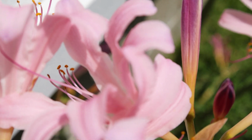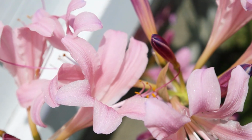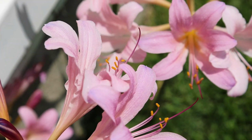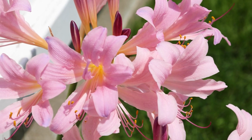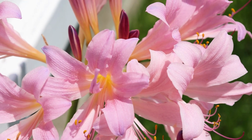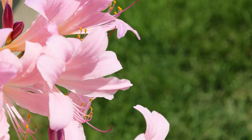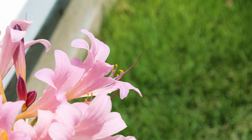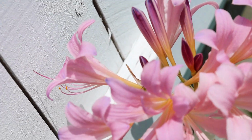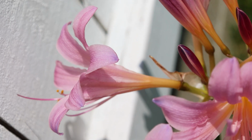The name surprise lily is what I call them mostly, and you can see why, because pop, they just appear almost overnight and surprise you. Some folks call them resurrection lilies, but I call a different kind of lily a resurrection lily, one that they force to bloom around Easter time, and I actually have in my garden that blooms shortly after Easter, and it's usually white. I think people call these resurrection lilies sometimes because they do have sort of the trumpet, but I don't think these to me are official resurrection lilies.